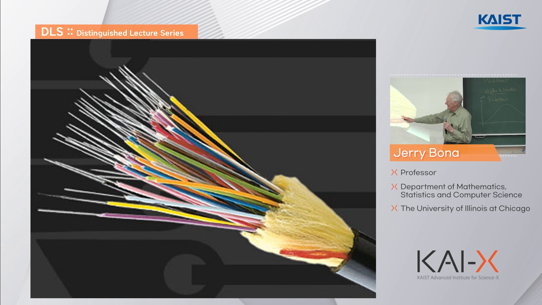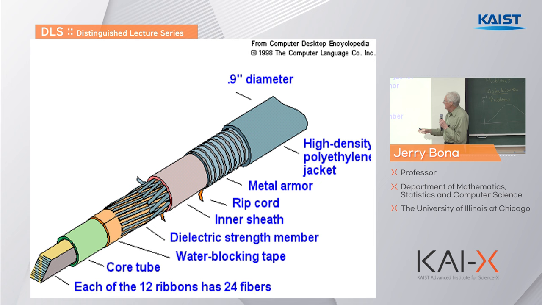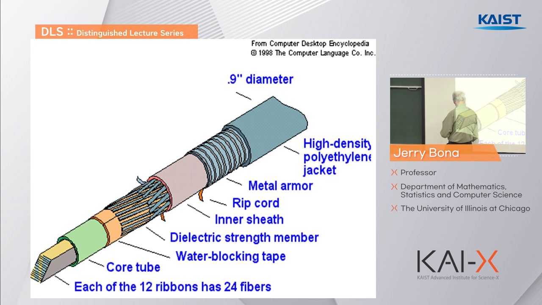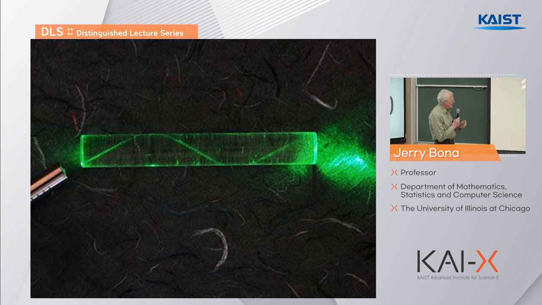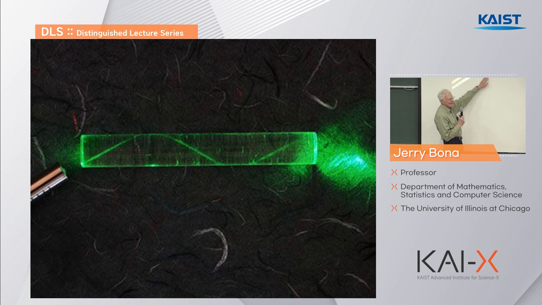Oh, that's a fiber optics cable. Light runs down those cables. These cables are actually rather complicated. Let me show you what they look like. The part that actually transmits signals is down here. This is glass. There are rogue waves here too. As it turns out, this was a surprise. So how does a fiber optics cable work? It's not just any old piece of glass, it's a piece of glass that doesn't let light out. If I had a coil of fiber optics cable and I shone a light in one end of it, and you could see the coil, it's not a very good fiber optics cable. The light is not supposed to get out until it gets to the end.